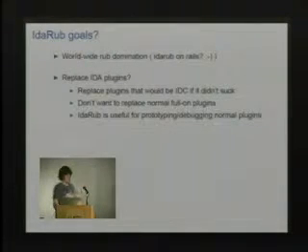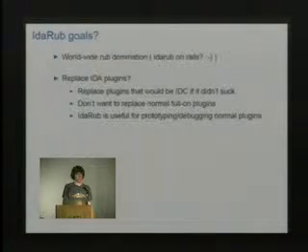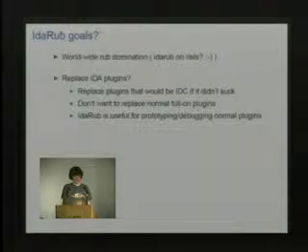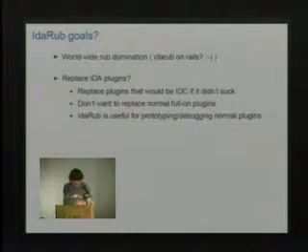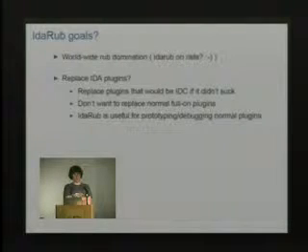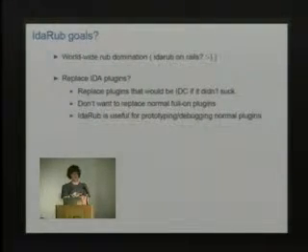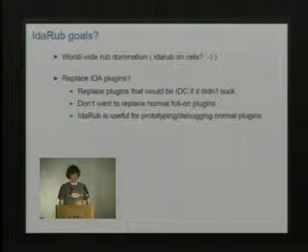So what were the original goals? If anybody's written IDC, it's kind of a bad language. So I guess the goal was to get rid of IDC for simple stuff. There's no reason to ever try to replace full normal plugins. The most useful thing I found with IDA is just being able to interactively play with IDA and figure stuff out. I find myself using it a lot to prototype a plugin that I'll write in C. I'll prototype it in Ruby at an interactive prompt, figure out what steps I'm going to go through, and then write the whole thing in C. So it's useful for that.